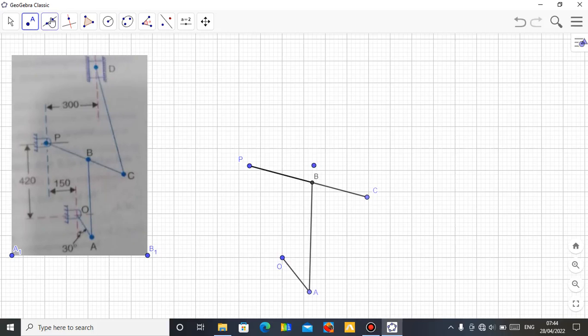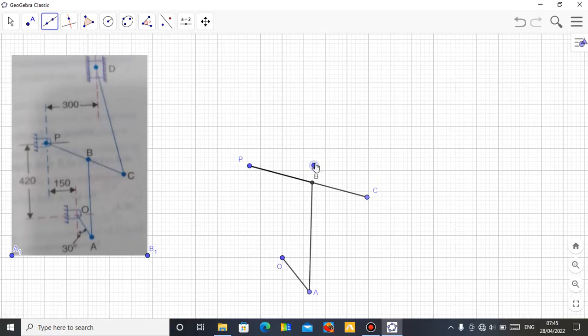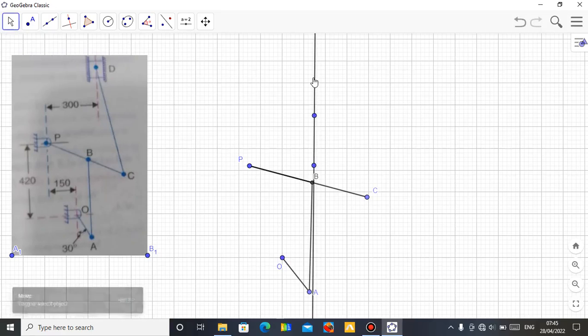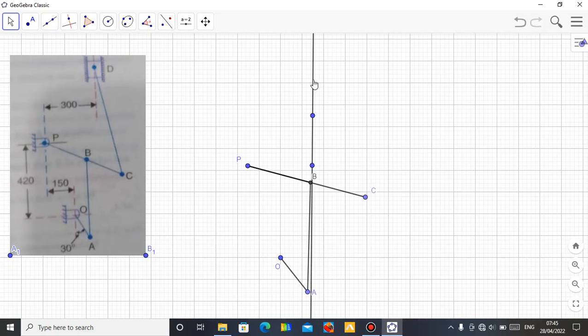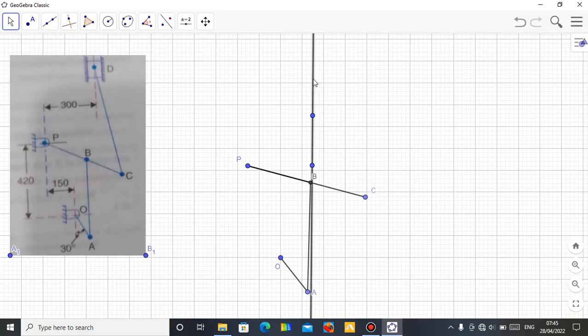Then I need a straight line like this. Alright. And this straight line, I will still hide it later on.